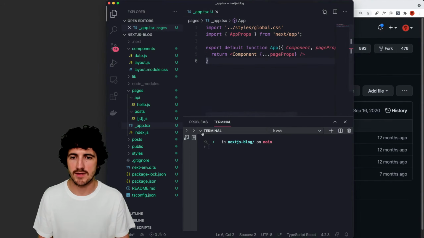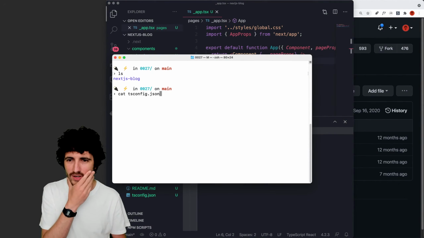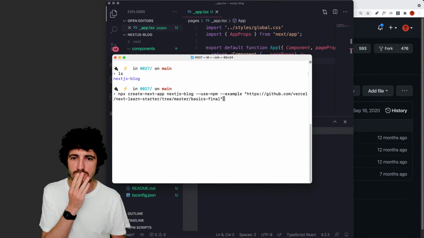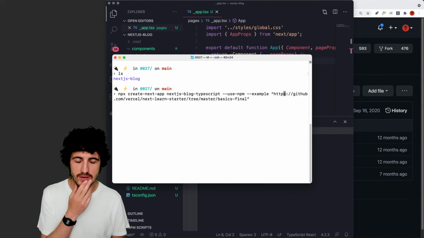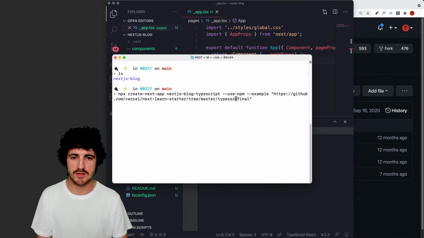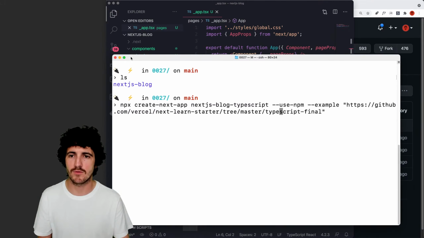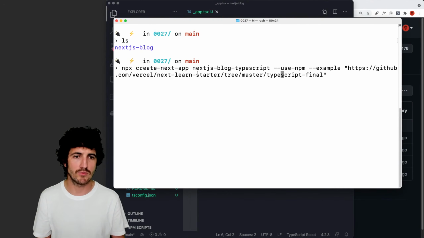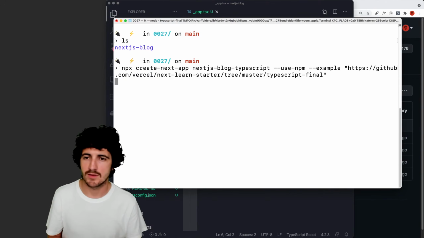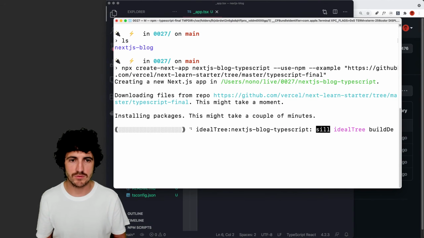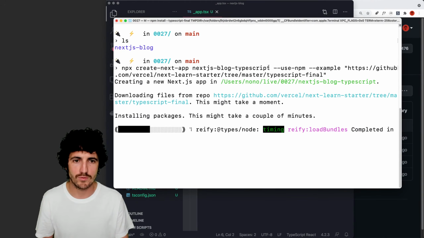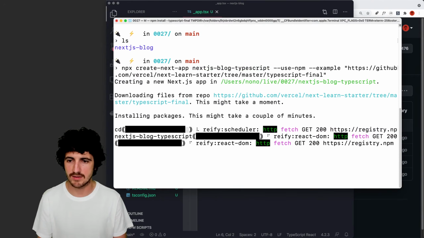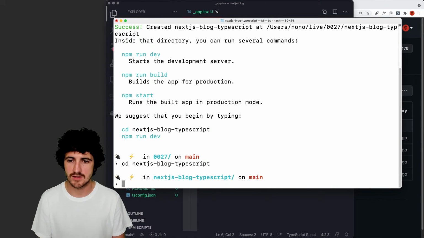So that's stopped. And let's see if we can recover that code that we used to. Okay, so this would be Next.js blog TypeScript. We have the basics final, so we could actually do here TypeScript final, and we already have create next app from before, so we don't have to install that now. So we'll run this, we're in the right folder, and after that's cloned, this installs all the dependencies. This already has TypeScript installed. We're gonna go, so this would be the name of our app, so we're gonna enter that directory.